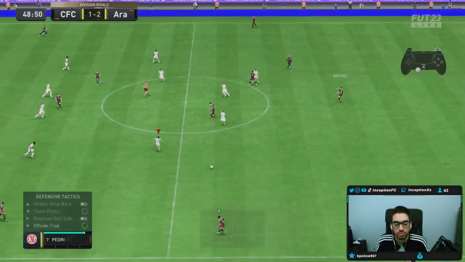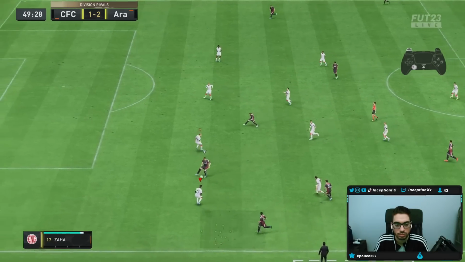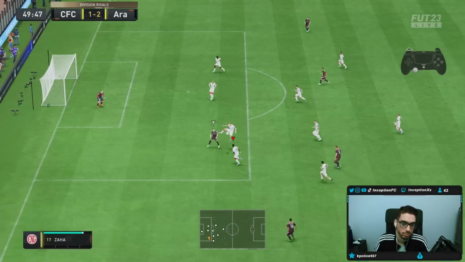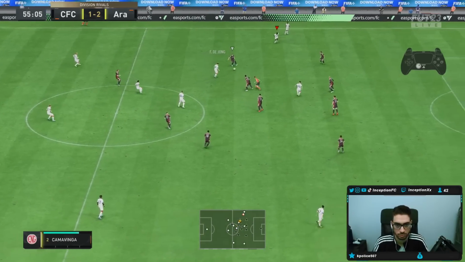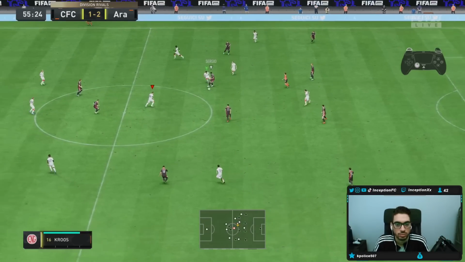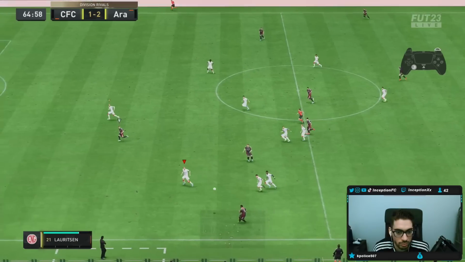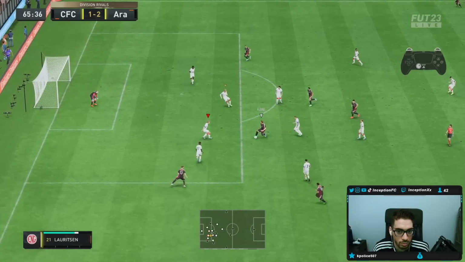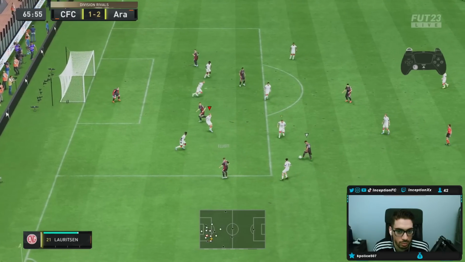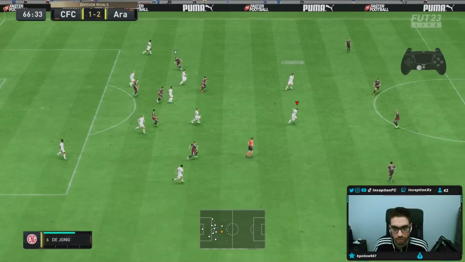Rice with it. Jordi Alba. Harry Kane. Oh, he's got the reach. On to De Jong. Marcos Acuna. Not a good pass. Manual defending works out. Kane. Well, the supporters think it's on. And he takes on the shot. Well enough there. I'll take that. Faded away.